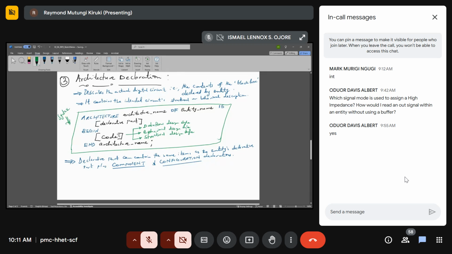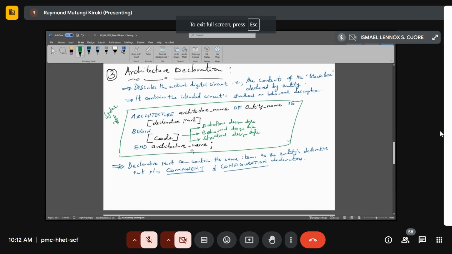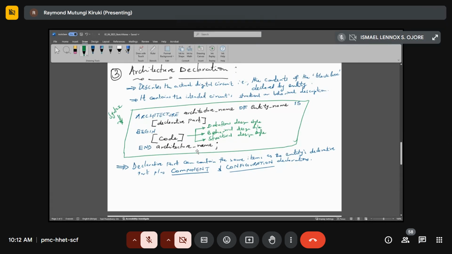But the chunk of it is really this code part, where we design the circuit in these different styles, whichever one we choose to use. And once we have reviewed this, we'll have completed the architecture declaration, and in essence, we'll have finished a full VHDL code structure from the library to the entity to the architecture declaration.